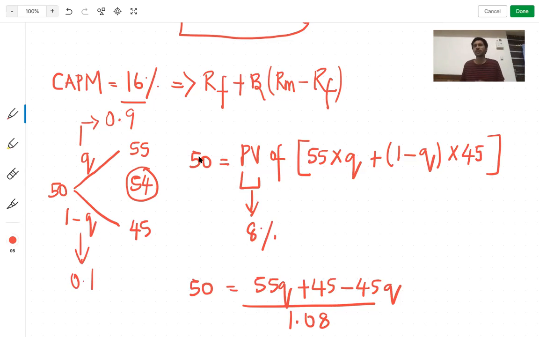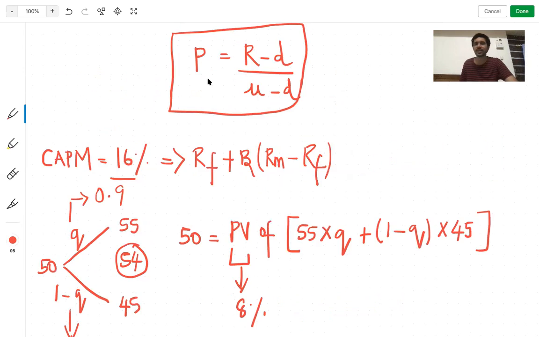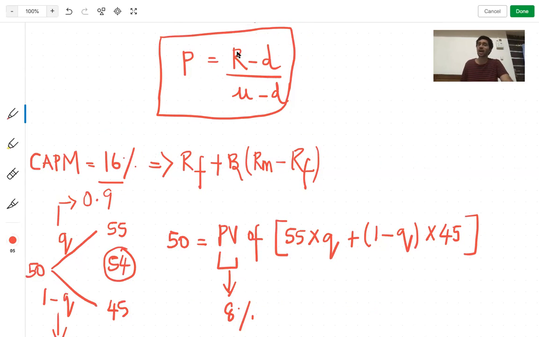Of course, for the CAPM required rate of return we have assumed a value. If this 16% keeps changing, then obviously your 0.9 and 0.1 will also keep changing. Like we saw above, R is a determinant of P, where R is the rate of return or the required rate of return. If I change 16% to a higher value, the numerator for the upside probability is going to increase, which means the probability will increase. If I decrease the interest rate, the numerator is going to decrease without any impact on the denominator, so the probability will reduce.